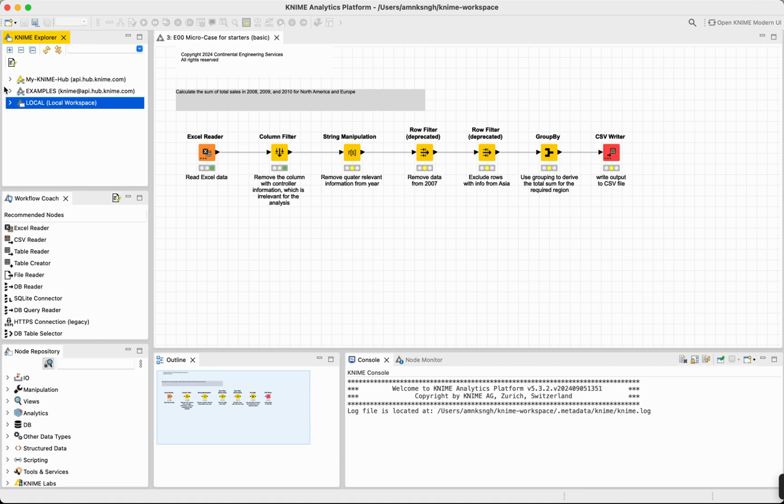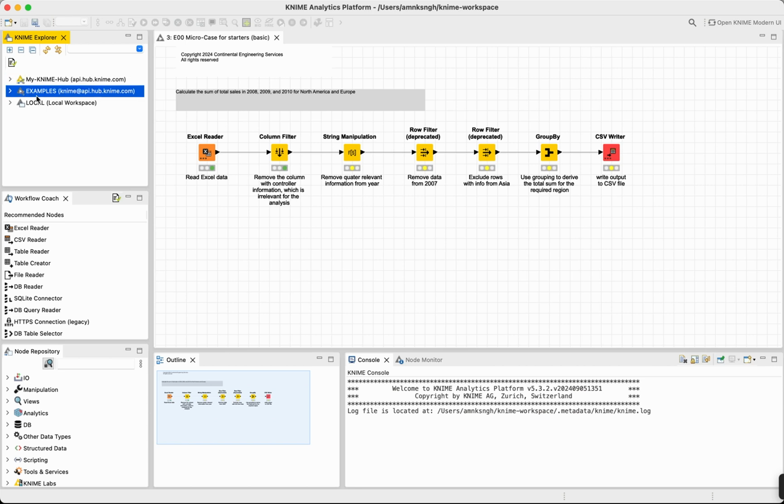And then the first one, called My KNIME Hub, api.hub.knime.com, is the community hub mount point. This is where you can make your account and upload your workflow there. Basically you can work remotely. So this is a shared cloud with the community from the KNIME side.